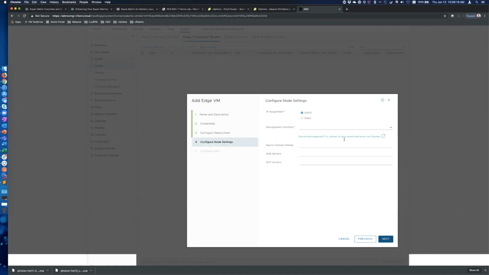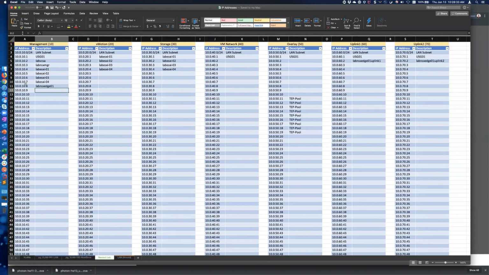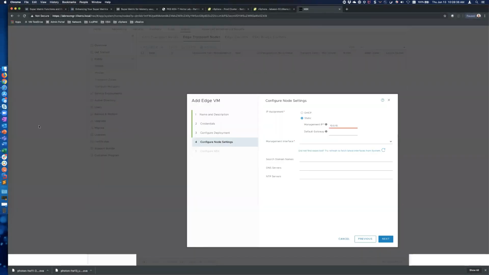And now here's where we can specify essentially all the networking stuff. So I'm going to choose a static. I'm going to give it an IP of 10.0.10. I forget. We did 8. That's this one right here.